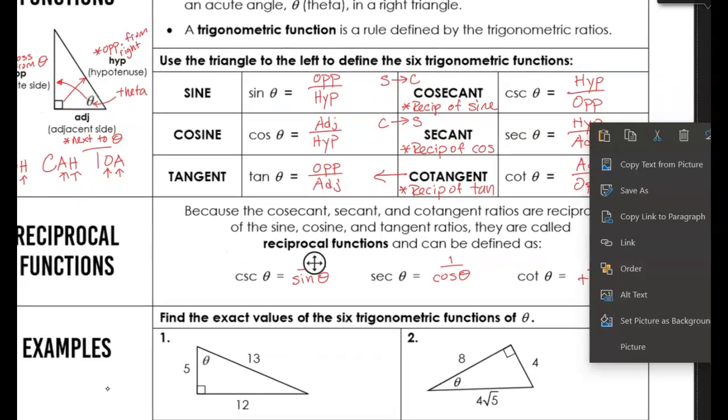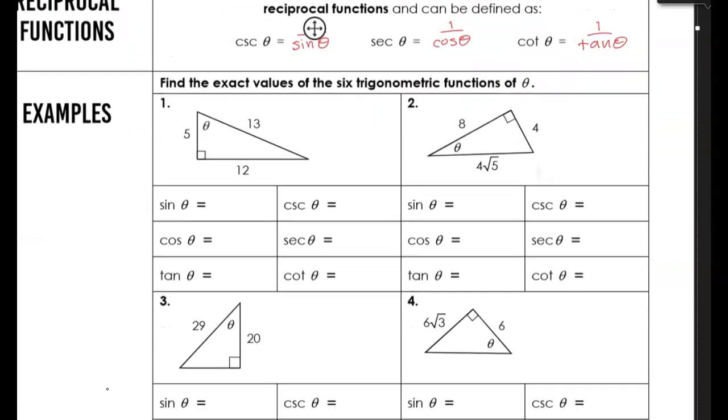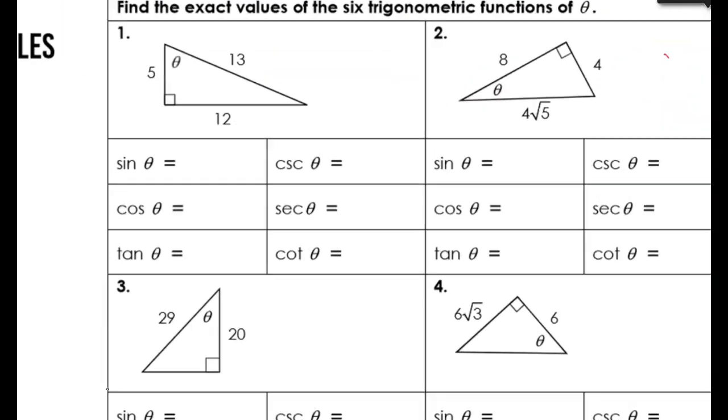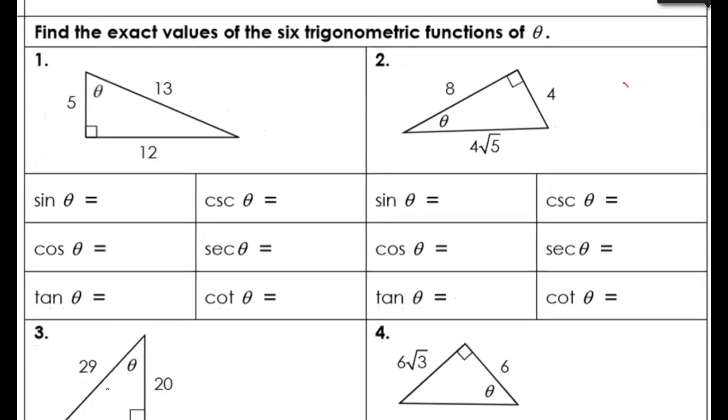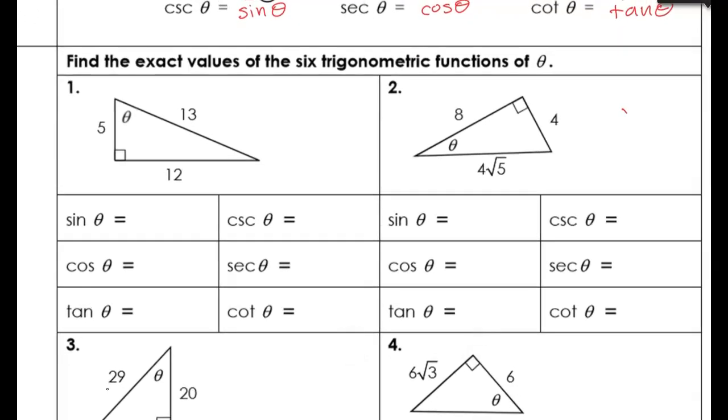So let's start trying to find these 6 trig functions. Any questions? Okay. Now this part seemed to take the longest. Should I skip over the easy one? Thumbs up if you want to see an easy one and a hard one, or thumbs down if you just want to see the hard one. Okay, I'll do both.